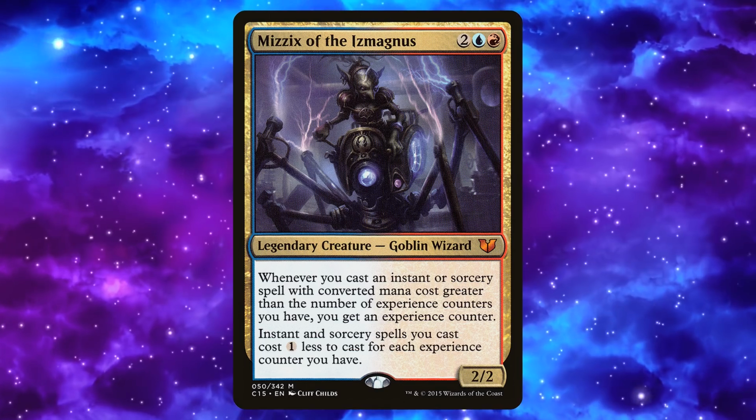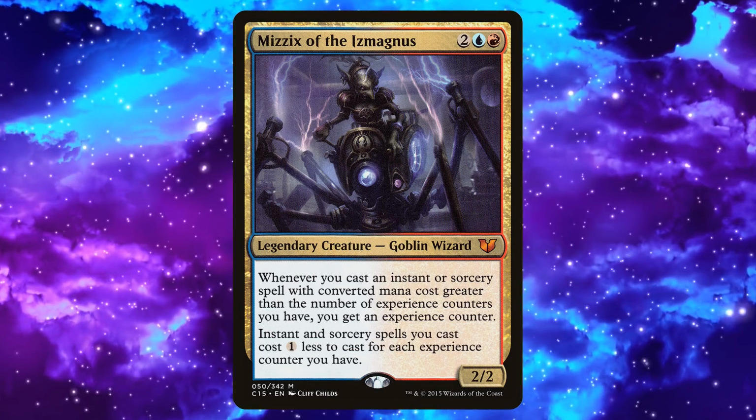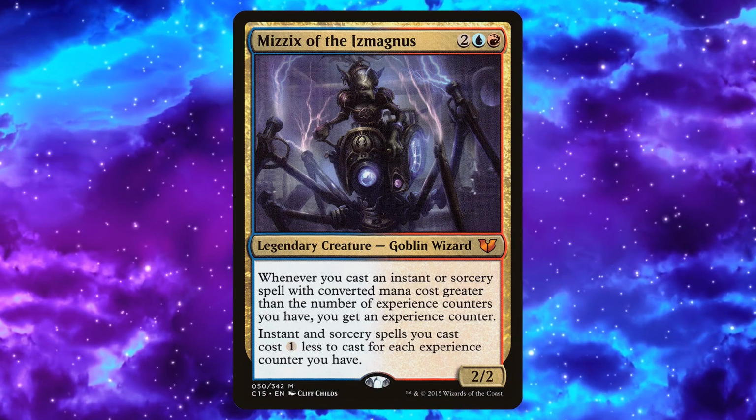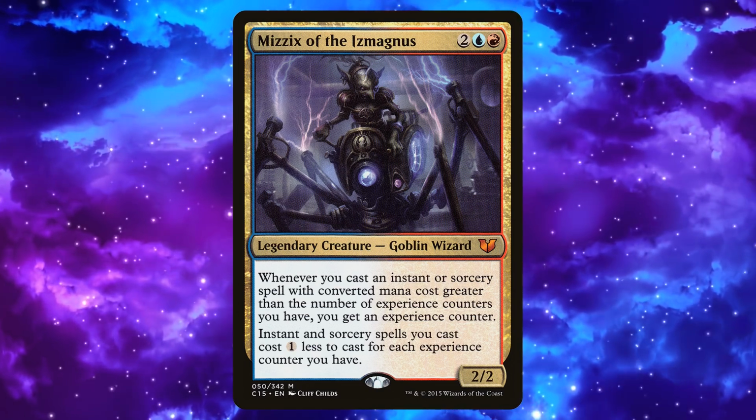Mizzix is 2 blue-red for a 2/2. Whenever you cast an instant or sorcery spell with converted mana cost greater than the number of experience counters you have, you get an experience counter. Instant and sorcery spells you cast cost 1 less to cast for each experience counter you have.